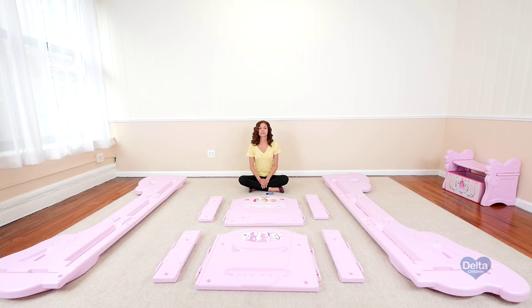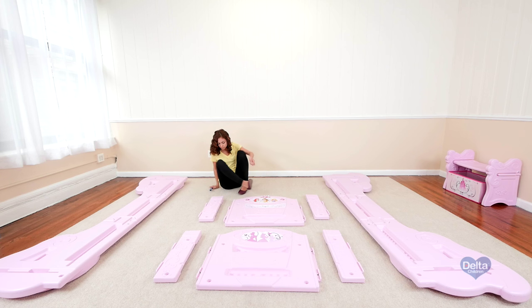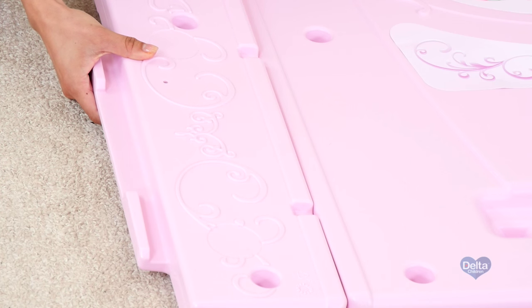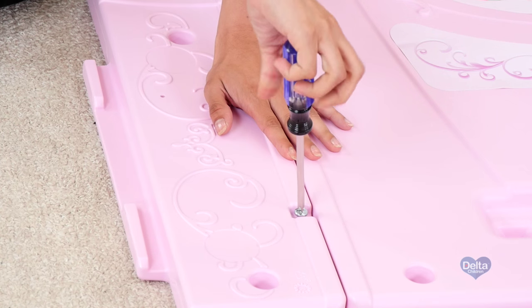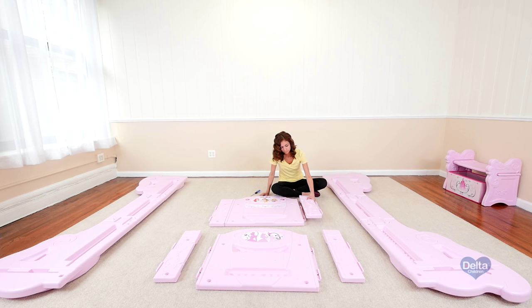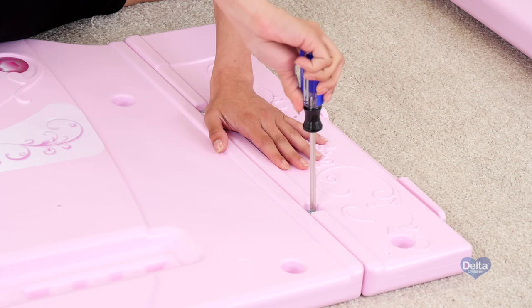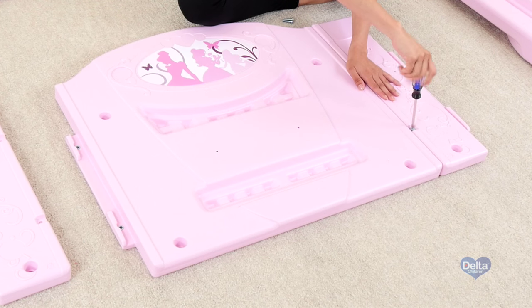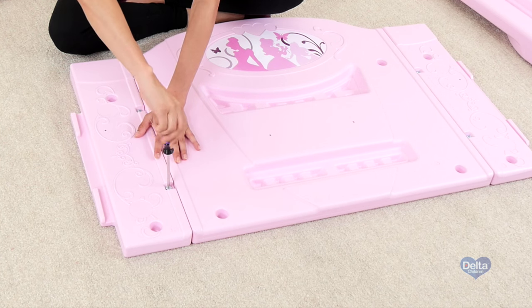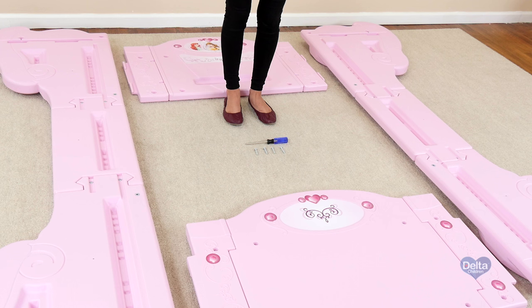Like that. Next, we will extend the headboard and footboard. And for this, you will need 8 1-inch screws and a Phillips head screwdriver that is not included. Like that. Now we will attach the headboard and the footboard to the twin bed sides. And for this you'll need 4 1.5-inch screws and a Phillips head screwdriver that is not included.